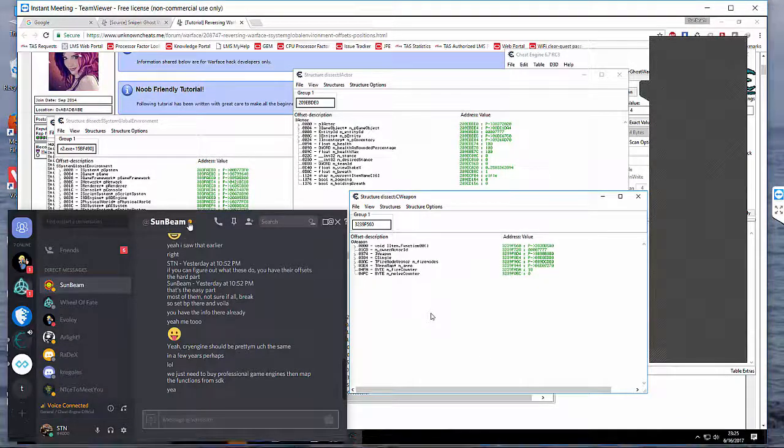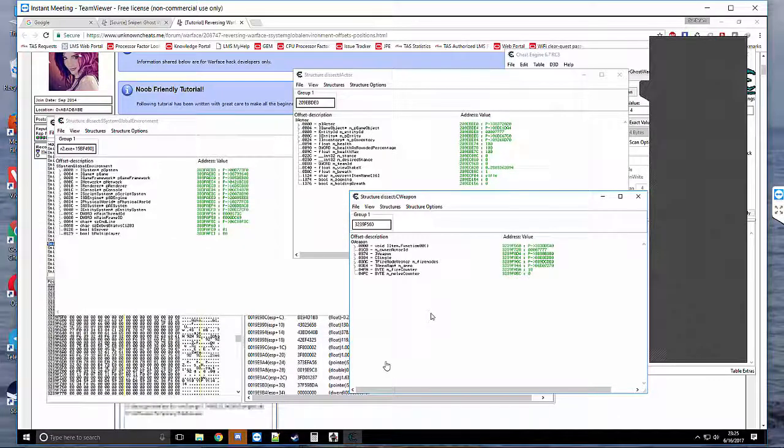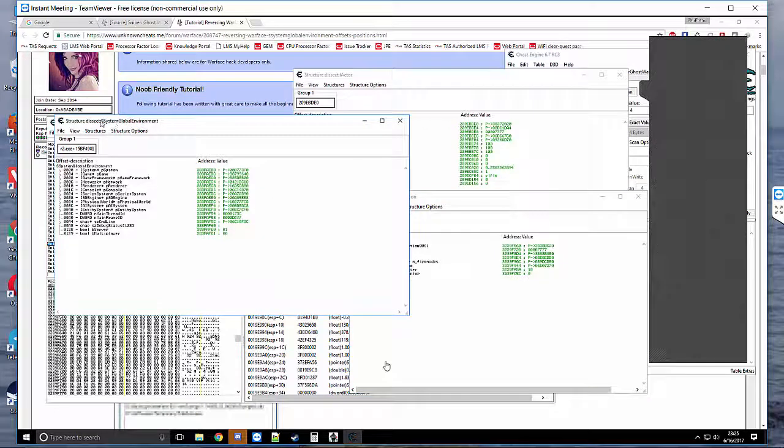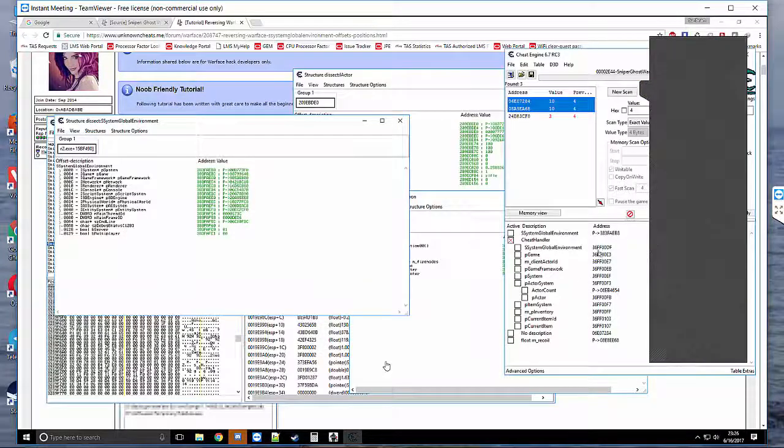When you're doing the structure dissect, is it only by the address of it, or can you do the pointer? Because when I try to do it for something, it does the address which resets. Well, in this case, system global environment is an actual address. It's a pointer to a structure, but this pointer is being read from a certain location. And hold on a second.